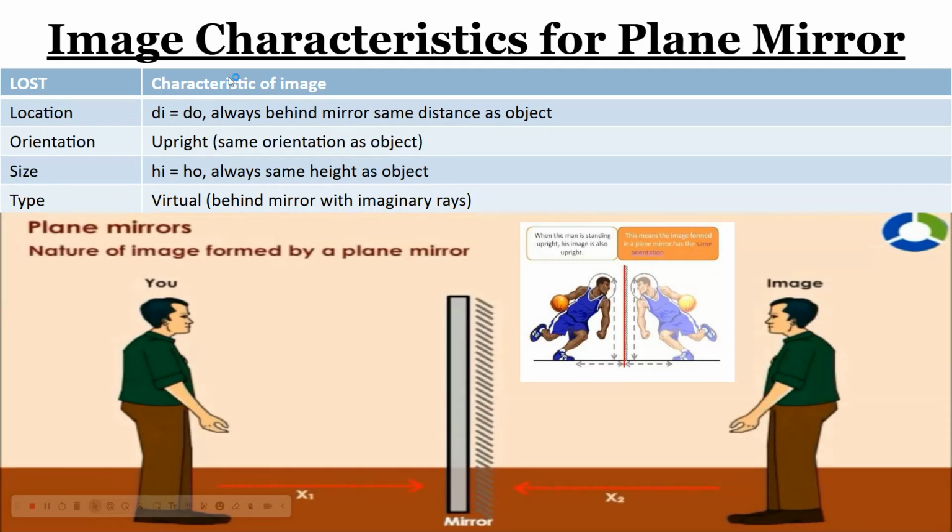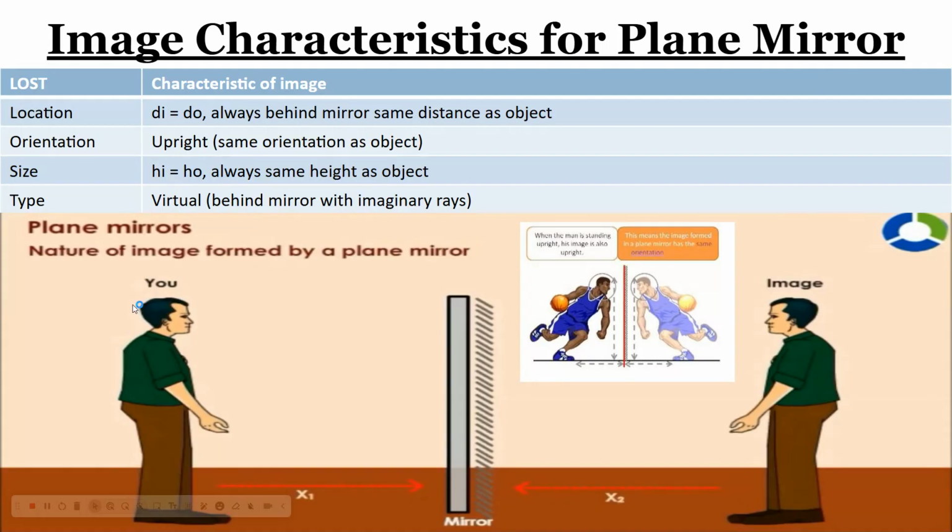All right, so before we go into actually drawing plane mirror ray diagrams, let's take a look at the characteristics that we're going to see for plane mirror images. If we know the characteristics ahead of time, we know if our diagram is going to be correct or not. And we're going to show that those characteristics actually happen with ray diagrams. So here we have an object in front of a mirror, and here we have the image that's made. What you'll notice is that the height of this object will actually be the same as the height of this image. So when you have a plane mirror and you're looking at size, HI is always equal to HO.